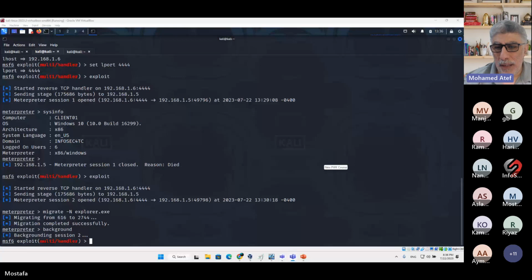I also want to highlight that the training will not be only for the practical part. It will also cover the documentation part, the reporting part, which is very, very important, by the way, because you can know how to penetrate the system or how to follow an approach, but unless you know how to write a professional report, it is useless. And in the OSCP exam, you have to provide a report after doing the exam.